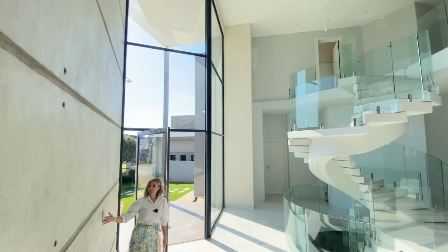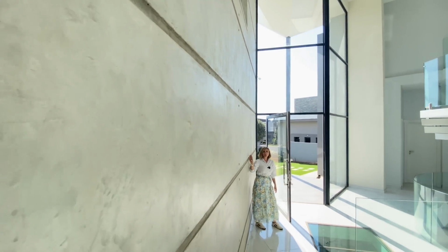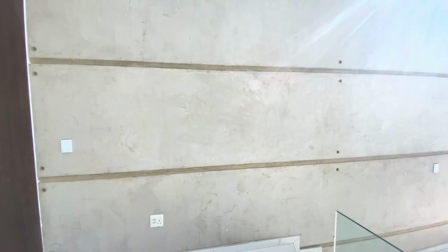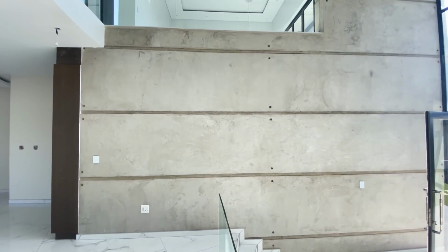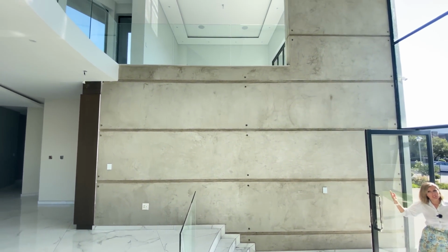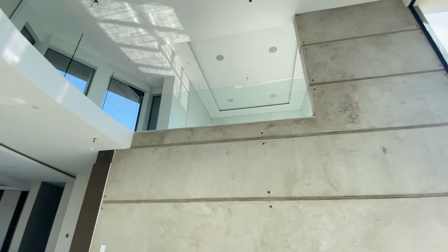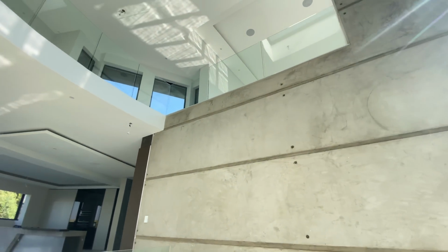And just a quick look, because I totally forgot this feature wall, and I think it is really such a striking element. This is an exposed concrete wall, and it just brings again some modern feel and touch to the space. And with the textured feel, you can display your artwork, you can display a few mirrors. It's great, but just a little bit, so it's not too industrial.